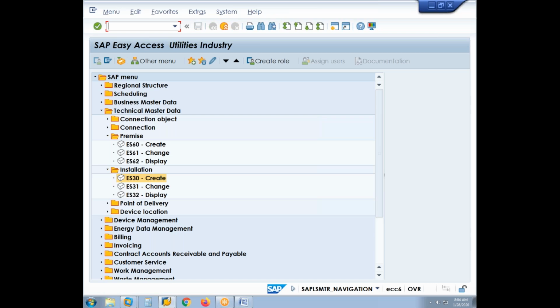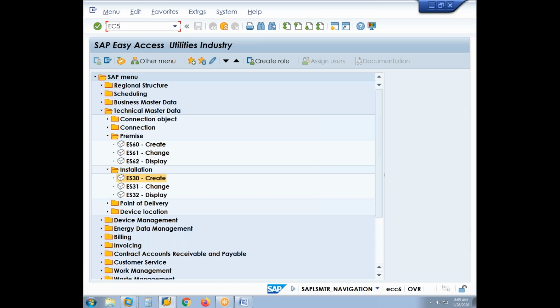Now we can straight away do move in. Let us assume last month, December 2019, 1st of December. So we get the whole month to do the consumption recording, because in this month the metering will be due on maybe the 29th or 30th, but we are still on the 28th. So we shall do the move in on the 1st of December.